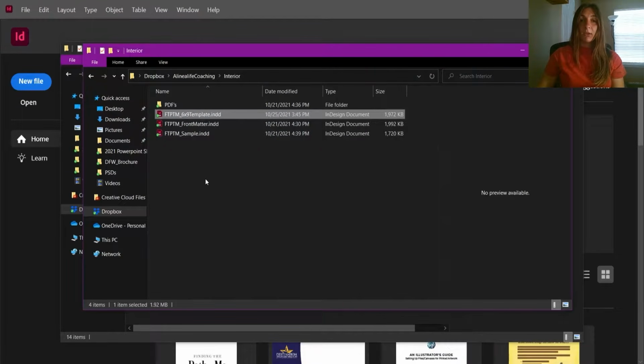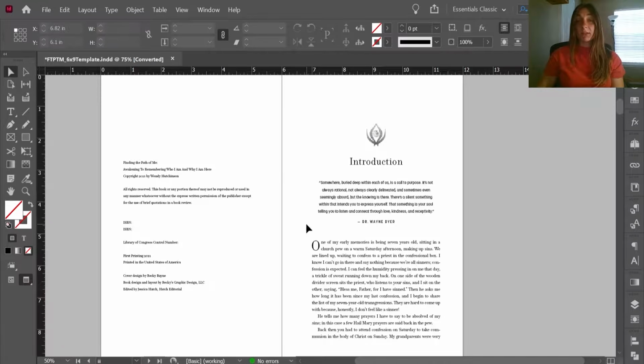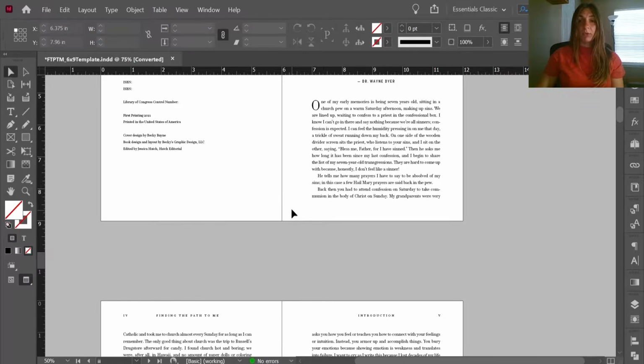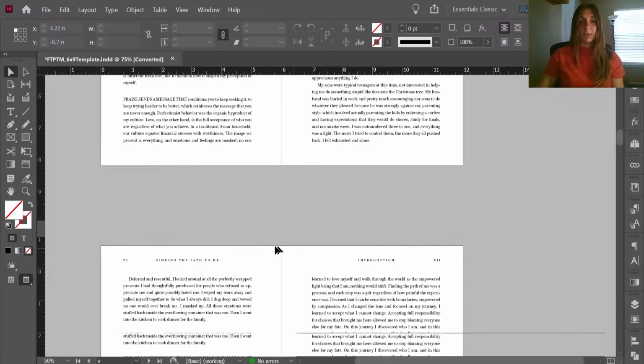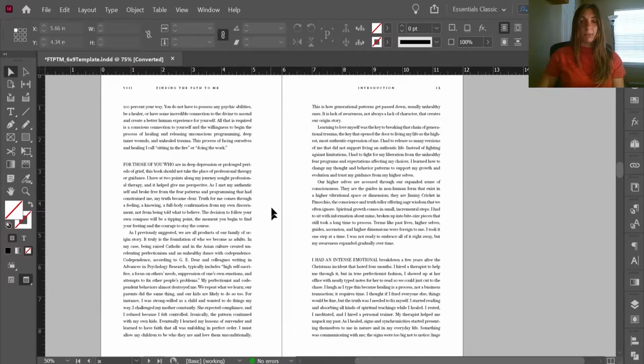Next, we're going to take a look at the template that my boss has already made for me. I'm going to go ahead and open this up and we'll take a look at it. Like I said, this video is not about how to make a pretty print design. This has already been done for me. I'm going to scroll through this and have a look at the design. It all looks good to me.